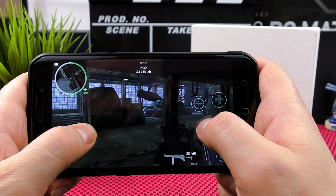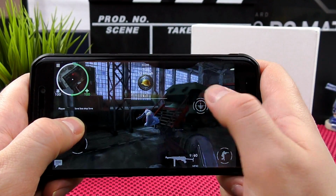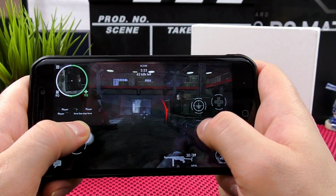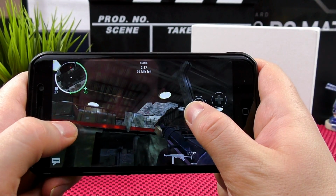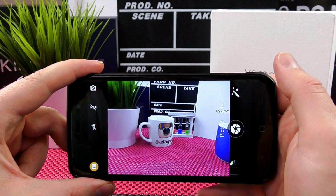Not saying this is a bad gaming phone, but putting it with the best quality graphic games out there will result in some lag and skipped frames, and the phone does also get a bit warm when gaming for a long time. So this is a decent gaming phone, but definitely not a great gaming phone, certainly not the best at this price range here.